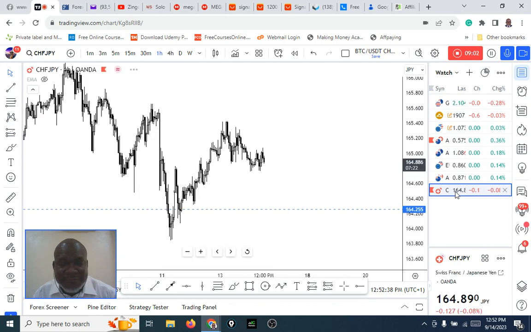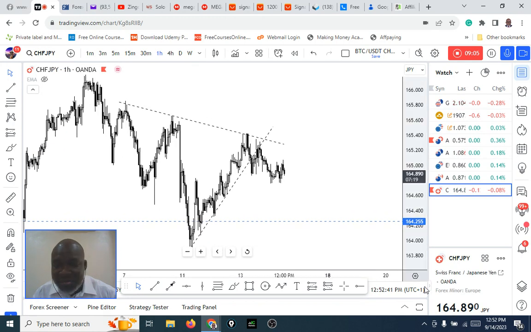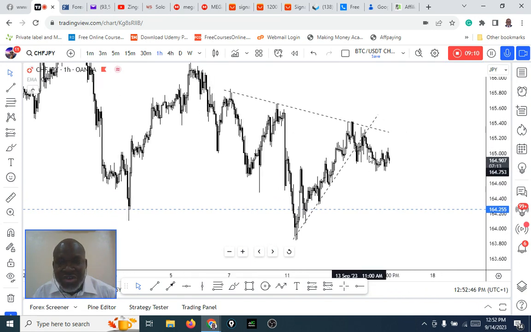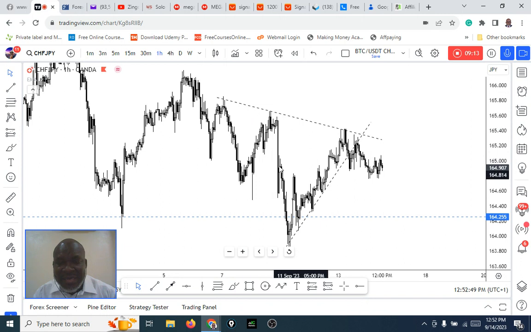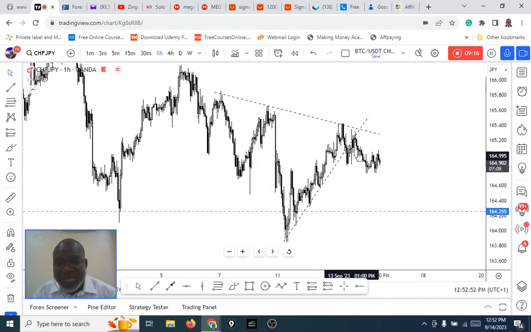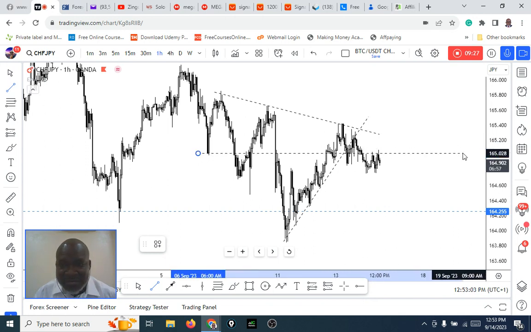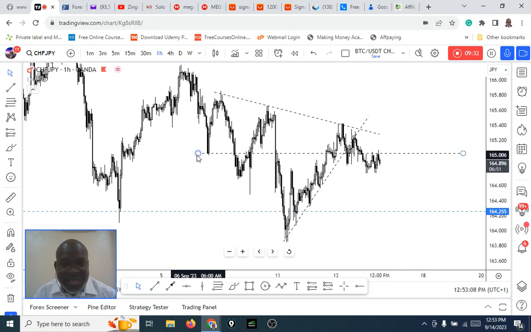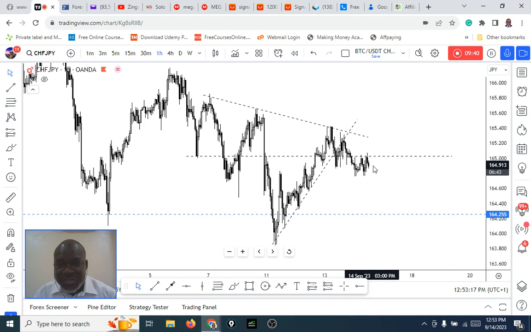Let me look at these. This one, I didn't post. I'm only analyzing this. I'm looking at what the market could do here. I'm looking at a bearish continuation here. This is a bearish pennant. I'm looking at price continuing to the downside. I want a thorough breakout and retest here. When I see that retest along the structure part, I'll look for an entry opportunity. You can see to the left-hand side, this is structure, this is structure, this is structure. So I'll look for an entry opportunity to the downside in this market.